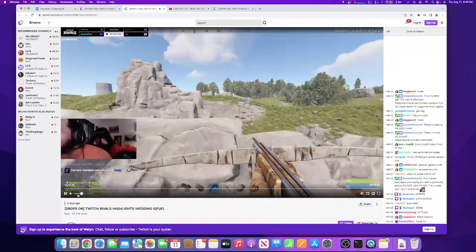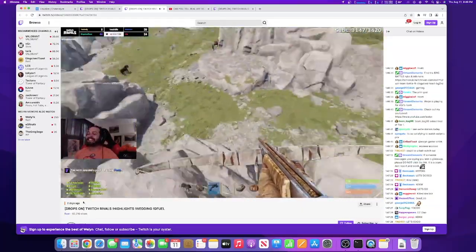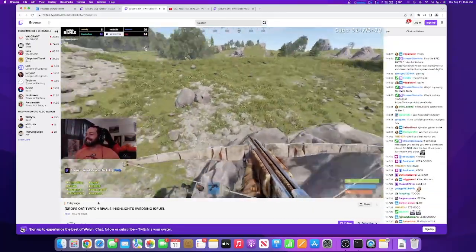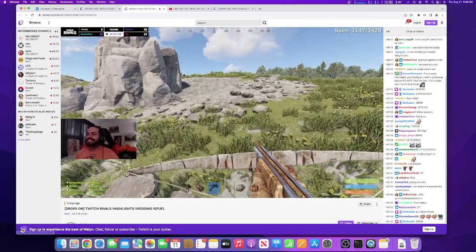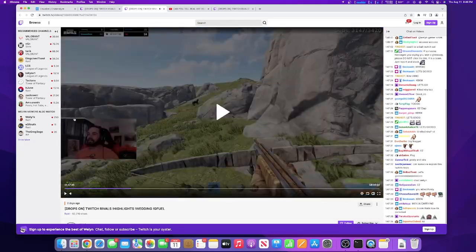I killed all 3. An awesome play by Wellen, and something that I would definitely want to include in a highlight video as well. And you can see on the right side that the chat is going crazy, which is what our software detected. Let's take a look at the second highlight.